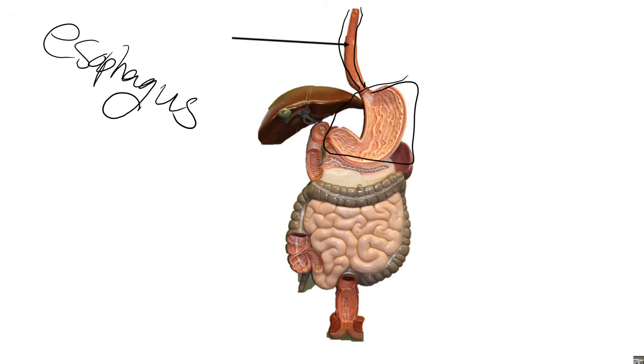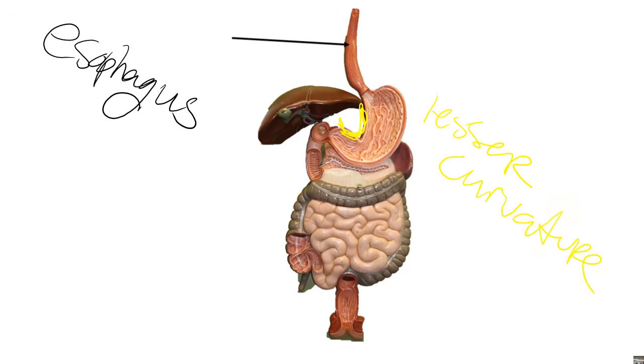So this structure right here is the stomach, and there are multiple segments of the stomach that you guys should know. If I highlight this part of the stomach right here, that's the lesser curvature. I could ask you for the membrane that connects to that lesser curvature, and that's the lesser omentum. Those are the only couple questions that I might ask you verbally, are the membranes.